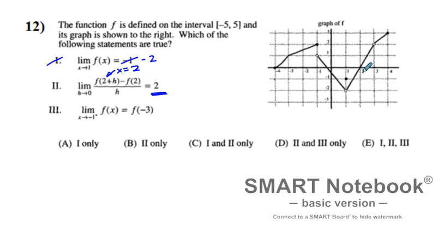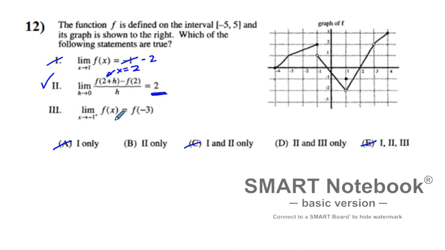Now, is that the case? Here we go, where x is equal to 2, and we have a line between x equals 1 all the way up to x equals 3. And what's the slope of that line? Up 2 over 1. So yes, that is correct. Our slope is 2, so statement 2 is correct. Looking at the choices, 1 is wrong. Now between 2 only and 2 and 3 only.